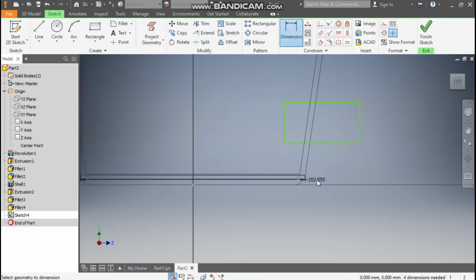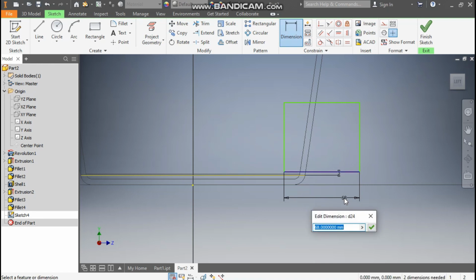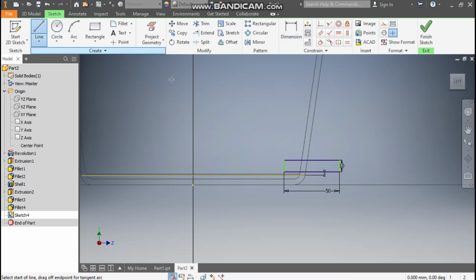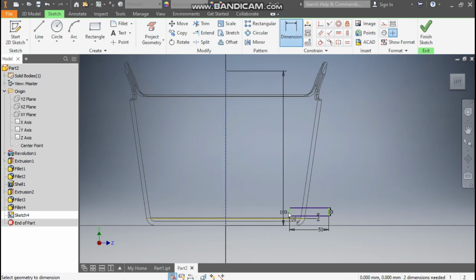From this radius, this will be at a height of 3 mm. The width of this rectangle will be 50 and the height will be 10 mm. Okay, now go to line command, make a center line from this point, make a center line till top, or just make a straight line. Escape, select this line, make it construction, go to line dimension, dimension from this line will be 80 mm.